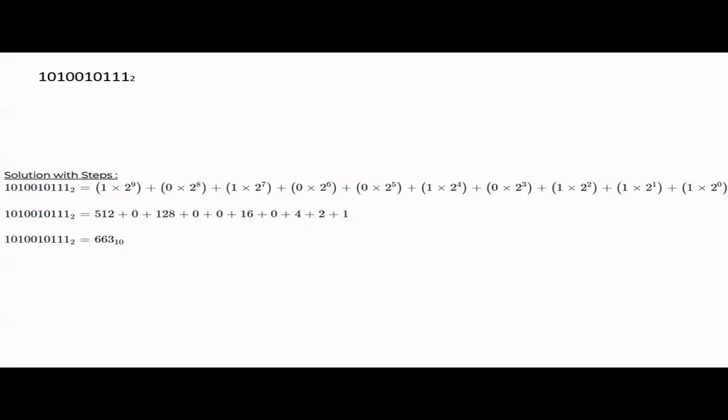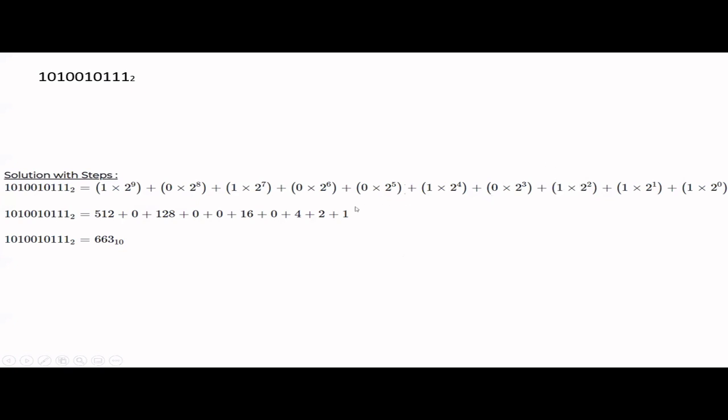Okay, next one. It's again a huge number. Don't worry, just write it: 1 0 1 0 0 1 0 1 1 1. If you have a lot of zeros, you are lucky, because then 0 into 0 is very easy. You can just tell 0. So 2 to the power 0 is 1. 1 into 1 is 1. 2 to the power 1 is 2. 2 into 1 is 2, right?